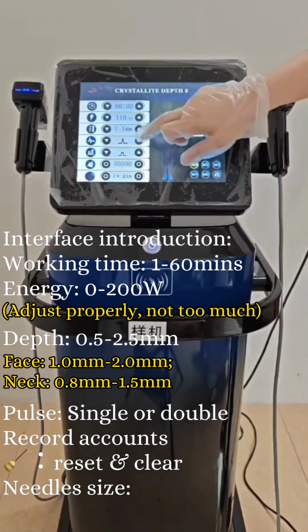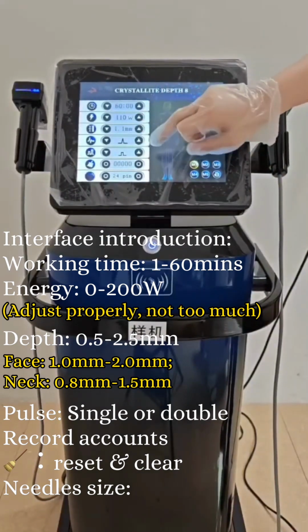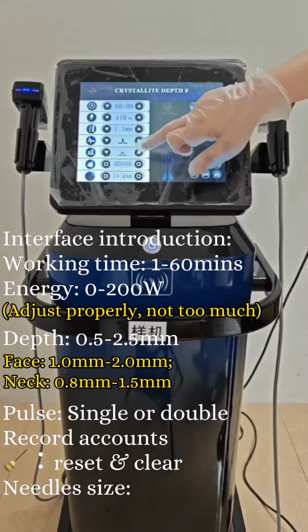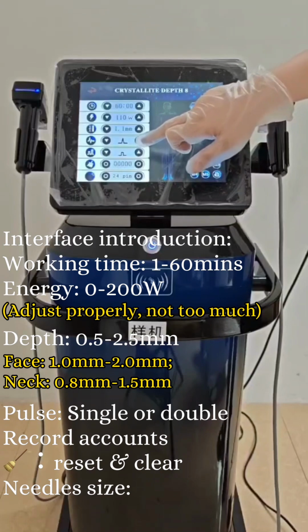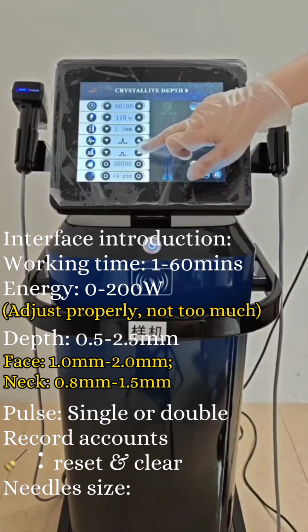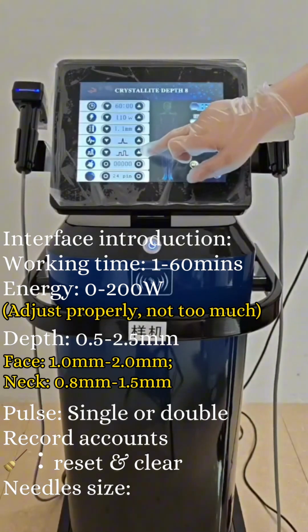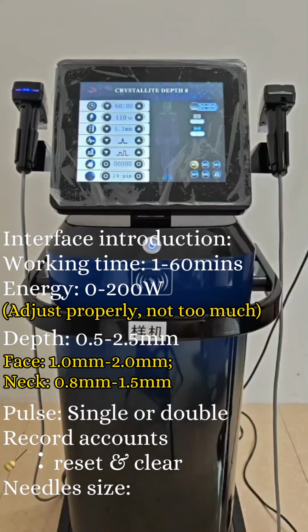Then it's the pulse, the working mode, single or double mode. Single mode is one press to the foot bottle. There are only 1 shot. Double mode is when you press the foot bottle, it will emit 2 shots, 2 times of the needles.